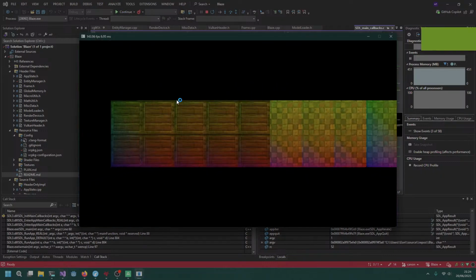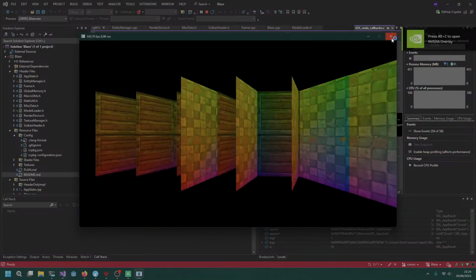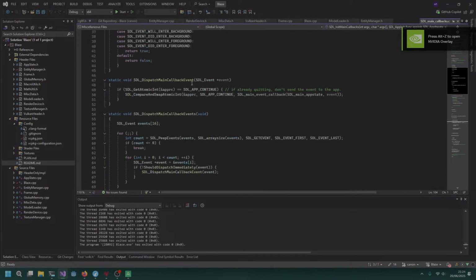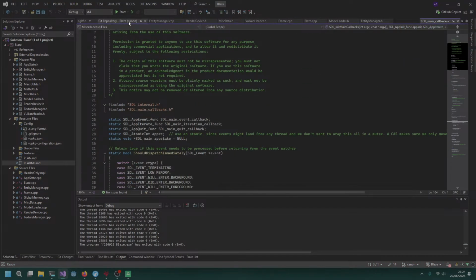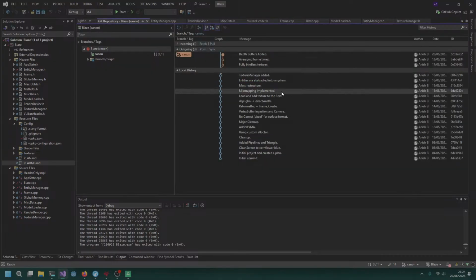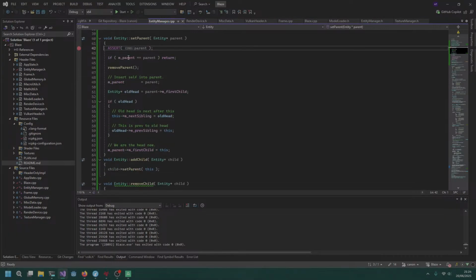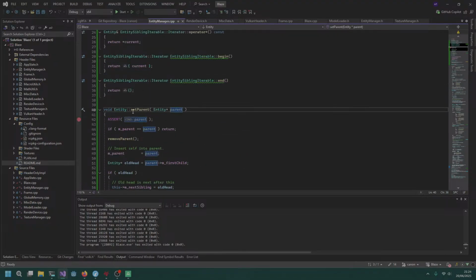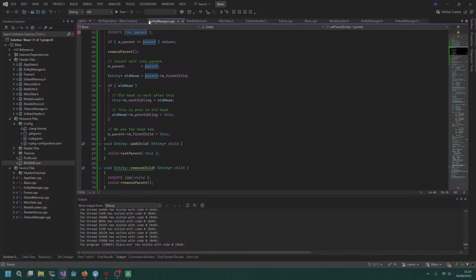Okay, continue from there. No, that doesn't help us. So we did call set parent, set child correctly, but that wasn't where the error came from. Set parent was working. Add child worked just fine. Did not remove child in Blaze either. So what gives?